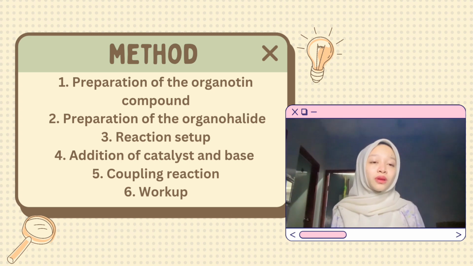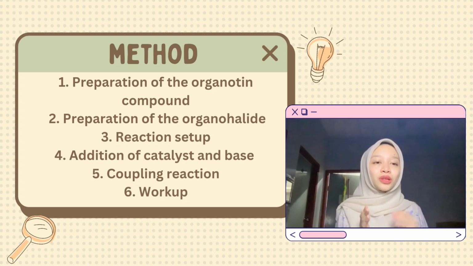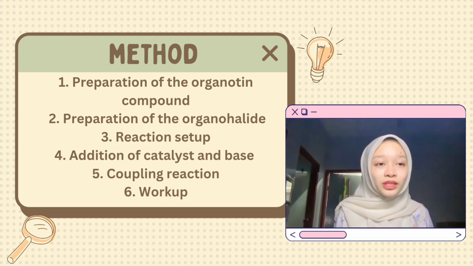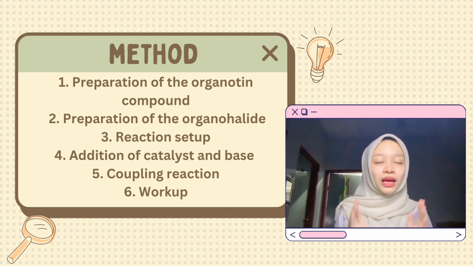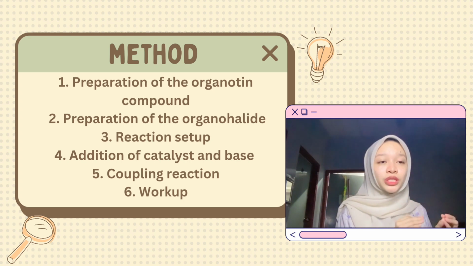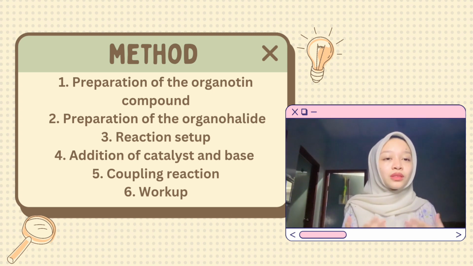Next step is coupling reaction. With the catalyst and base in the reaction mixture, the Stille reaction proceeds through several key steps, such as oxidative addition, transmetallation, and reductive elimination. These steps involve the formation and rearrangement of intermediates, ultimately leading to the formation of a new carbon-carbon bond between the organotin and organohalide. And last is workup.